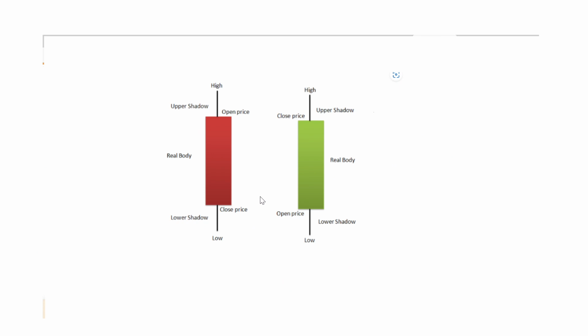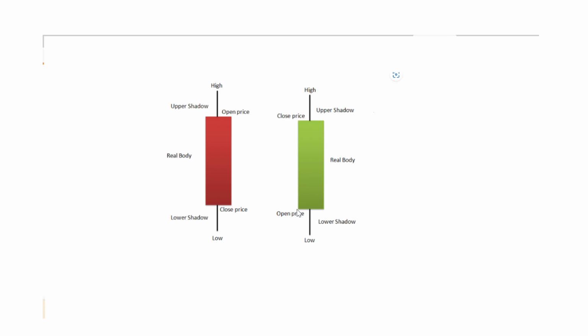This candle is generally featured by three things. First, its body. This whole part is called the body. Second is featured by the wick. Wick means this length above and below the candle. And third, the color of the candle. If the color of the candle is green, then it is a bullish candle. If the color of the candle is red, then it is a bearish candle. A bullish candle means strength in the market, you can buy. And a red candle means selling pressure in the market, you can sell. So how does this candle form?